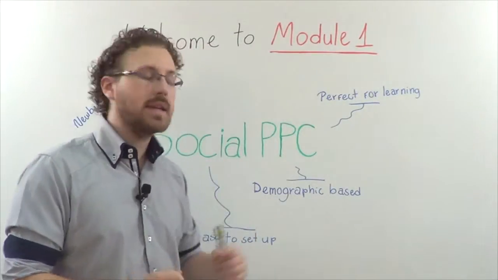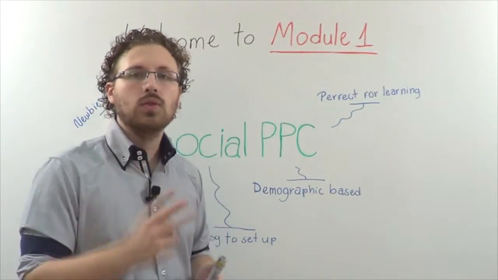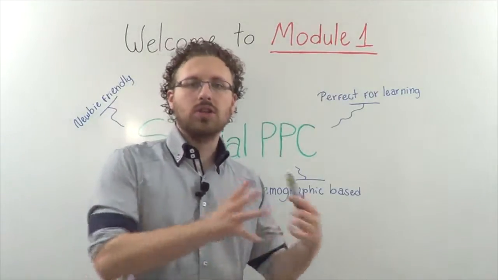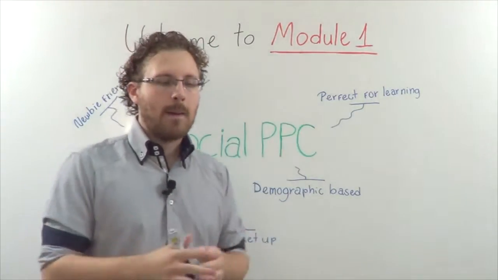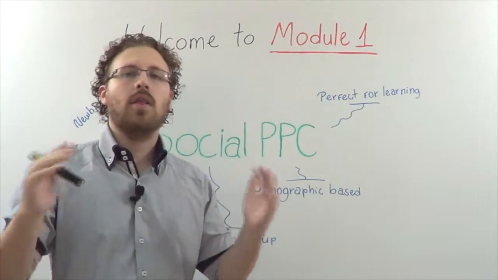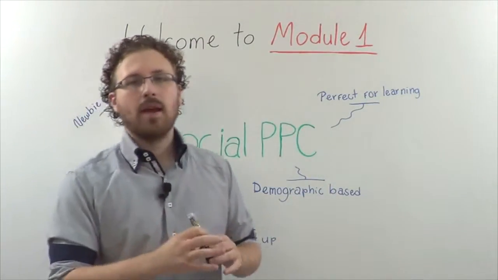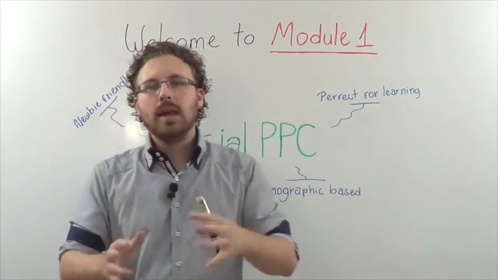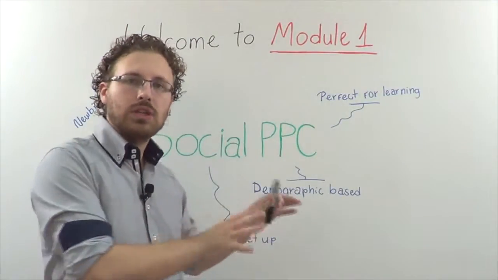And also, one more thing: don't forget that the modules are divided into 2 different parts. The first part is the traditional method. The traditional method, or the classical method, is basically the thing that everybody else out there is doing when it comes to social PPC. Everybody out there is doing pretty much the same thing. They have the same strategies. Not exactly the same thing, but things along the same lines. So it's important that you learn the traditional method as well.